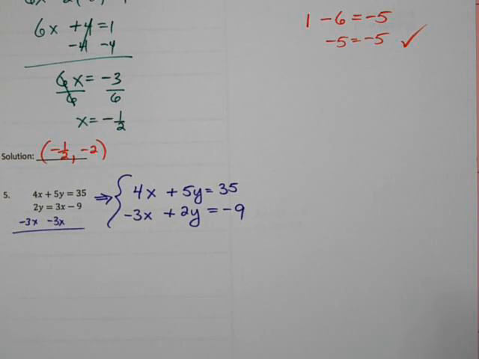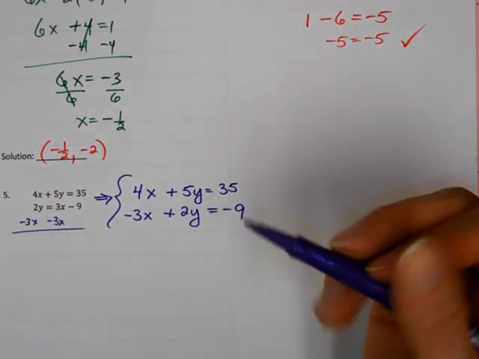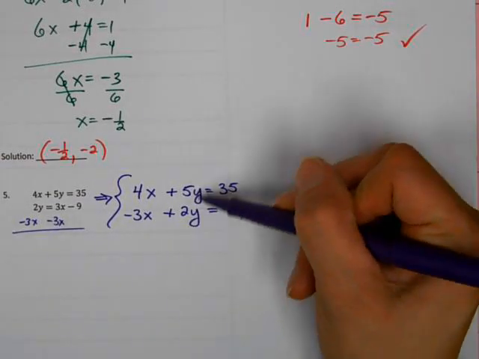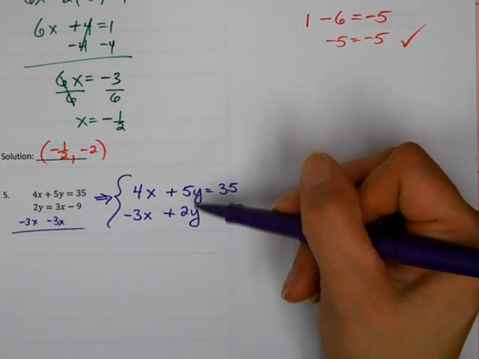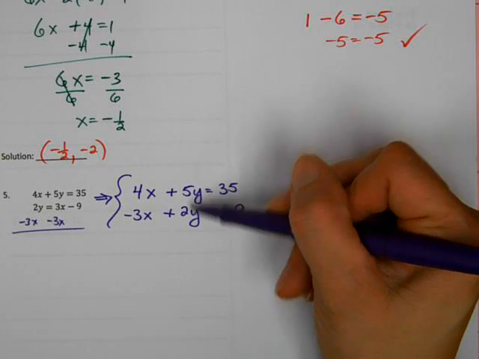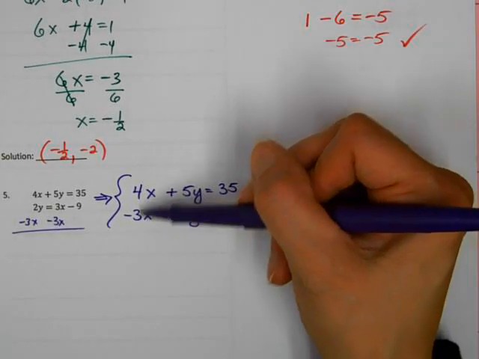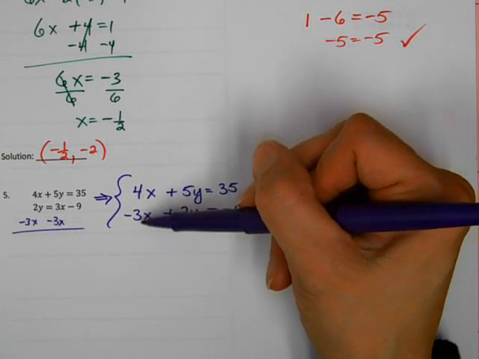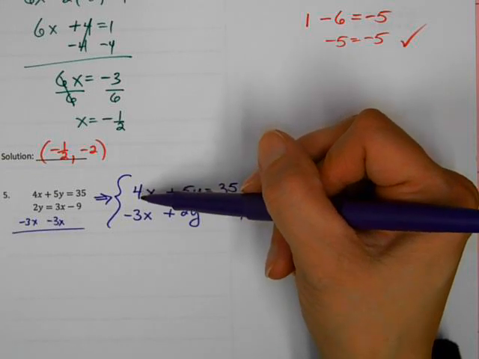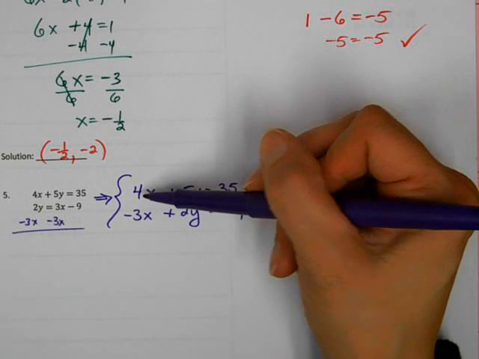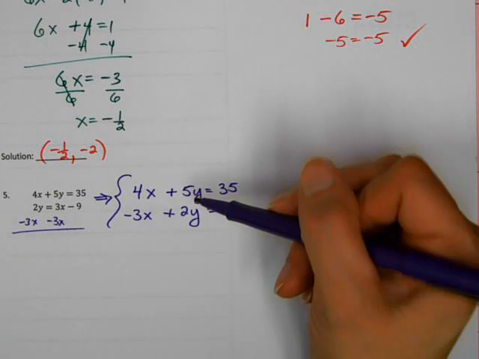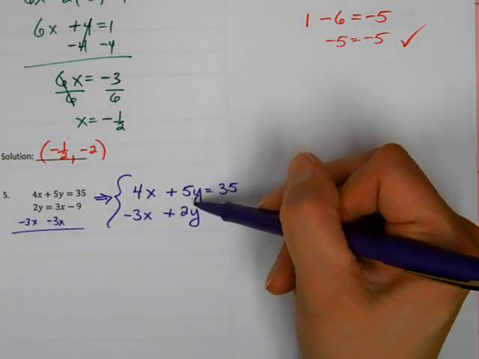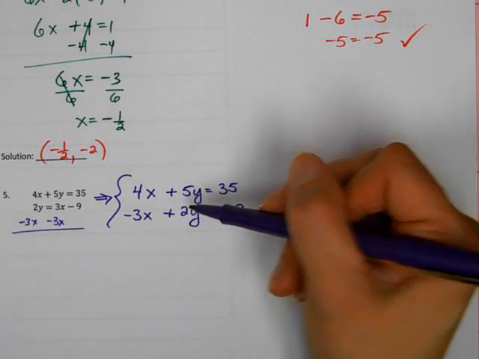Is anything eliminating? No, nothing's eliminating. So the least common denominator between 5 and 2, I'd have to make the coefficients on y 10s. And I have to do a lot of work. And they're both positives. Here, I'd have to make both of the coefficients, the common denominator between 4 and 3 is 12. So your choice. Do you want to make the coefficients here 12s? Or do you want to make the coefficients 10s? Okay, and it doesn't really matter.